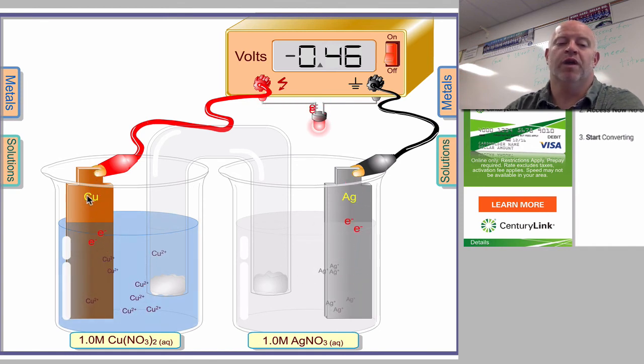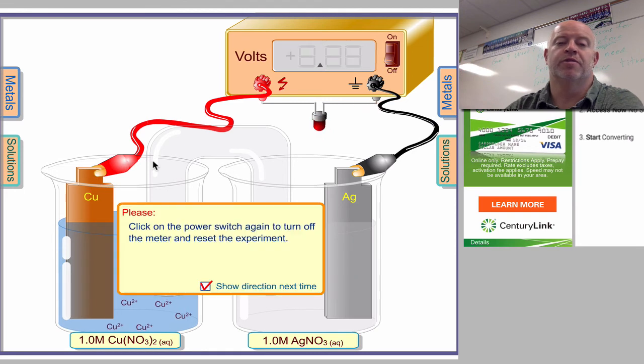So depending on which side we put the metals, we can get electricity to flow in any direction we really want. Depending on how you build your battery, you can force electricity to flow one way across the circuit or a different way across that circuit to provide power where you want it to go.